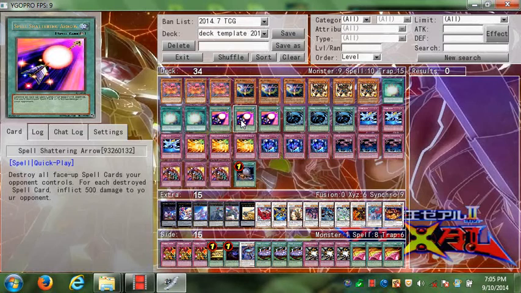Spell Shattering Arrow. This is mainly for pendulum monsters, when they put them in pendulum scales. This is to disrupt and destroy the scale system, so that they can't just keep dropping pendulum monsters on you, or just monsters in general, over and over again. And this deals damage. This also has use outside of using it against pendulum.